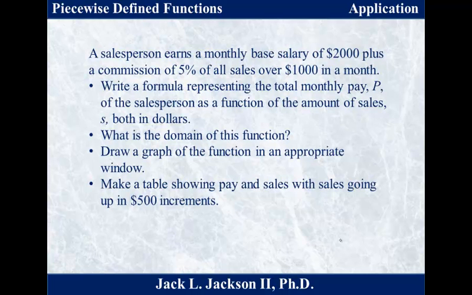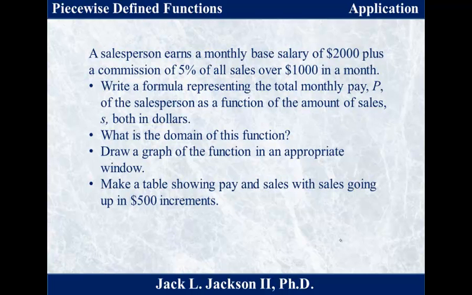Now these kinds of functions show up a lot in application problems, and there are certain kinds of things that work. So I'm going to give you an example of an application problem and see if you can take this real-world scenario, make up an appropriate formula for this. I'll give you a hint. It is piecewise defined. Okay, and figure out what the appropriate domain is in the context of the problem. Draw a graph of the function in a window that makes sense, and then make a table showing how this goes up in $500 increments.